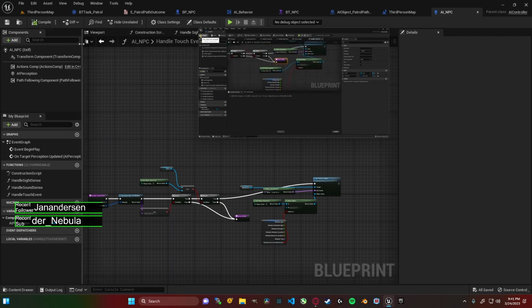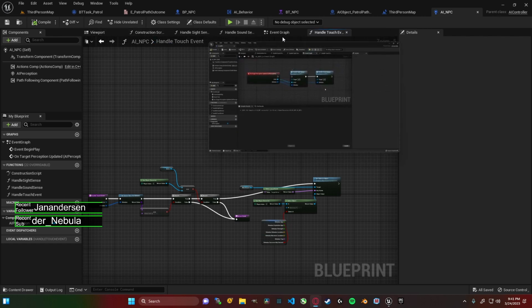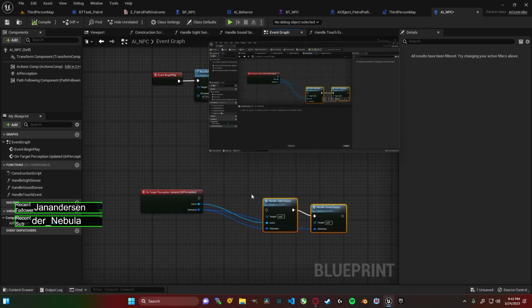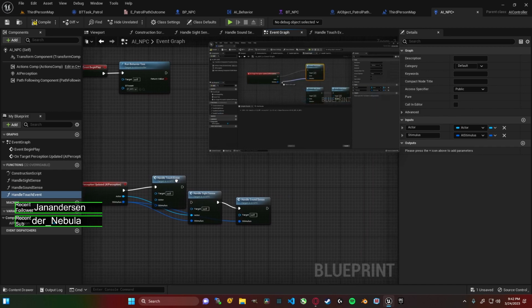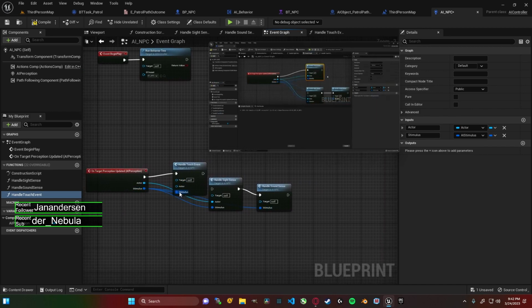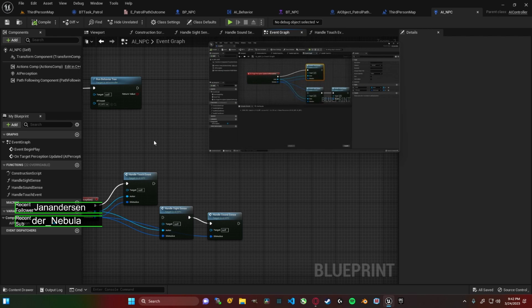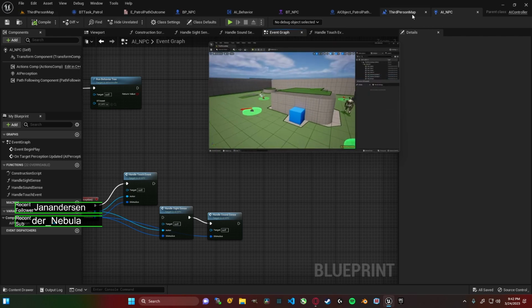I do love the copy and paste stuff. Now, if I hit compile and save this, I'm going to go into my event graph, and I might have got sight and sound here. I'm just, for testing purposes, going to not plug those ones in. I'm just going to plug in the touch event and plug that in accordingly. So in our touch event, to make this work, we need to report a touch event. With that done, we now need to set up the reporting of the touch event.